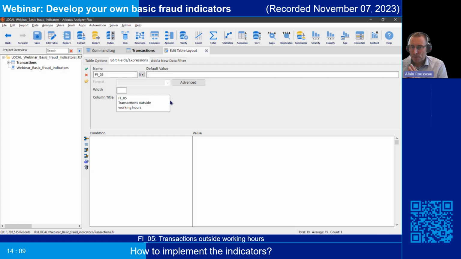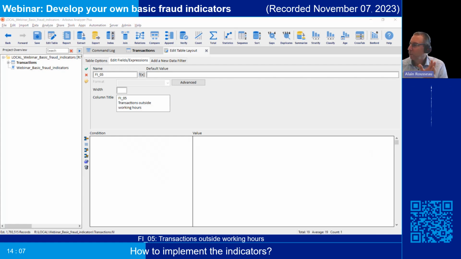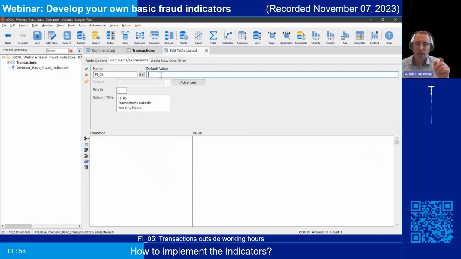In this case, I'm going to approach it rather differently because of the way the between works. So by default, I'm going to add a value of 3. That's strange. I'm going to say by default, all transactions get a risk score of 3. Okay. However, so this is the inverse logic. However, if it's a transaction between 8 o'clock in the morning and 1900 hours in the evening, then I think it's a normal transaction.